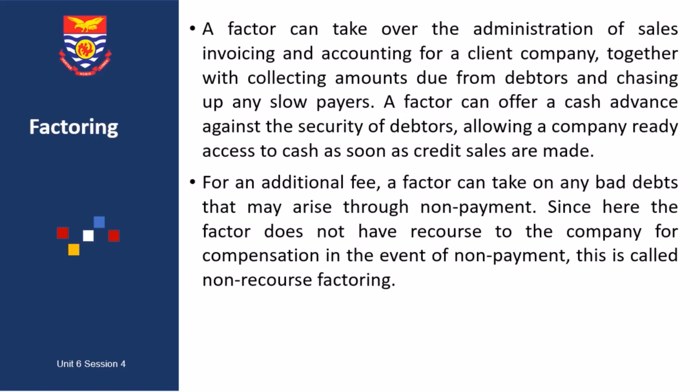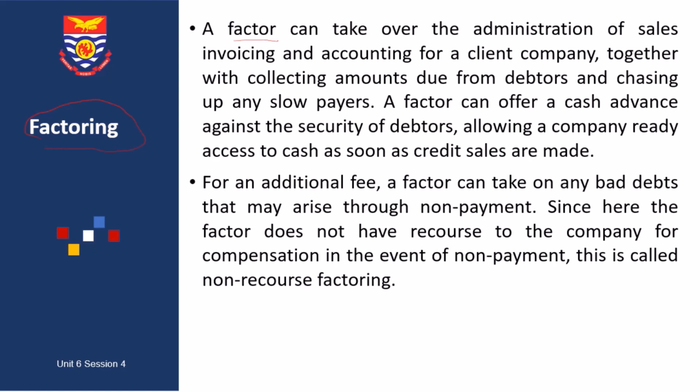So let's look at factoring. So a factor. I think I explained factor in our previous section. So if you're unable to collect your debt, you can decide to sell your debt to a factor. So a factor is someone who takes over your debt and pays you at a discount, because he's going to do the chasing for you. Since you can't do the chasing, he's going to chase the debt for you, but you won't get the full amount as if you were the one chasing it.